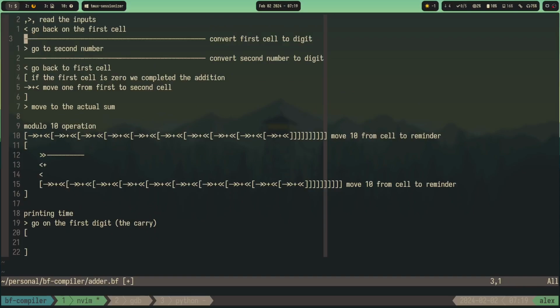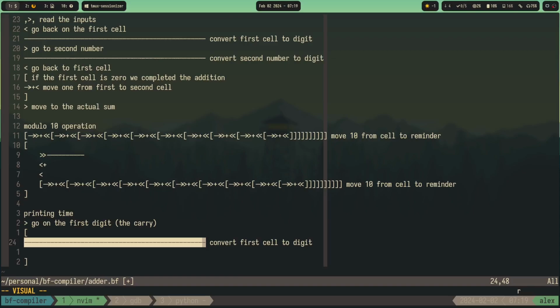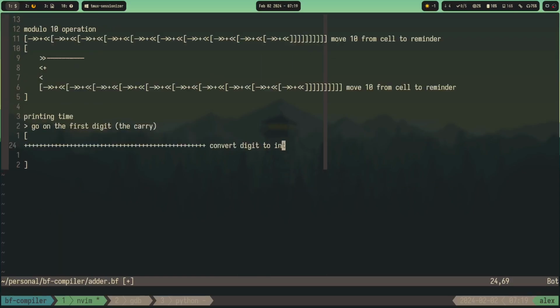But we have to convert digit to int, like to number. We have to add this on top. Then we can print it and print.